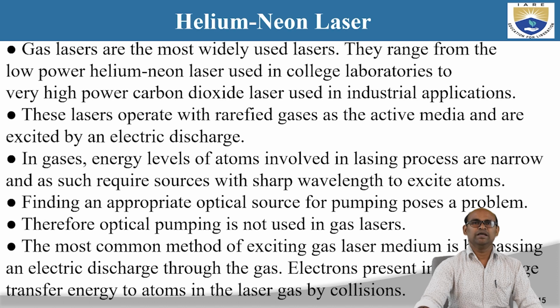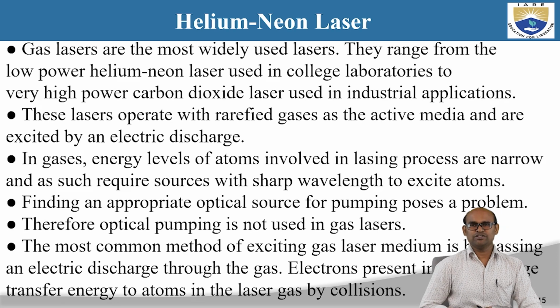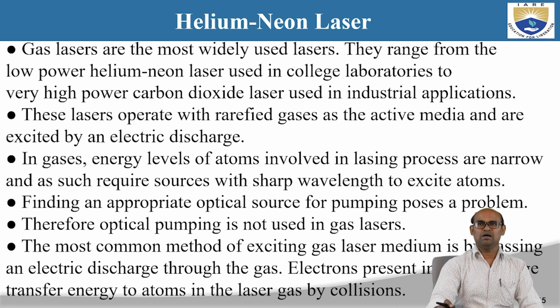The reason is that in gases, the energy levels of atoms involved in the lasing process are narrow, and as such require sources with sharp wavelength to excite atoms. In gases, the energy levels are in a very narrow energy band, and the pumping agent should have a sharp wavelength to excite atoms from the ground state to the excited state.